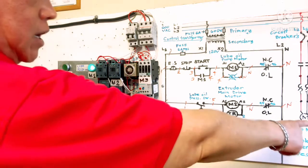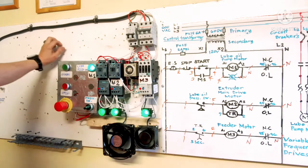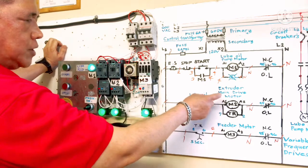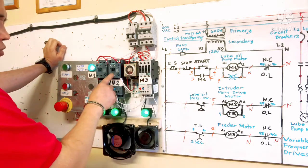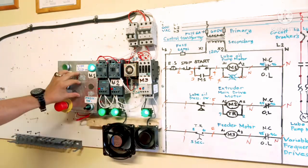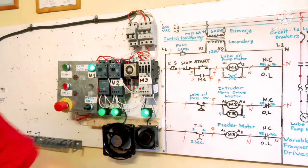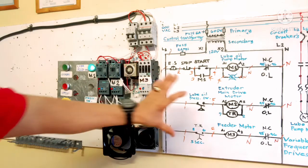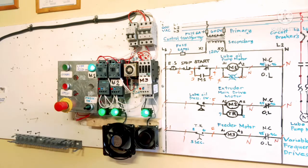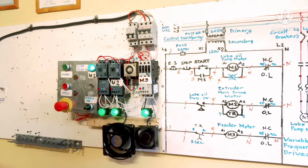This variable frequency drive has a potentiometer mounted here. We need 2 potentiometers to increase the speed of its rotor. When you speed up, you also have to increase the feeder motor. But I didn't install the potentiometer because we don't have a VFC, a variable frequency drive. I just show you the operation of this control circuit. And I just made a sample of this pressure switch because we don't have the oil pump here.